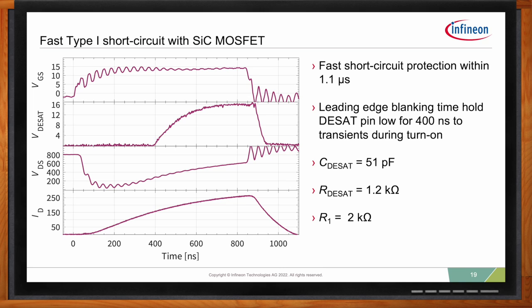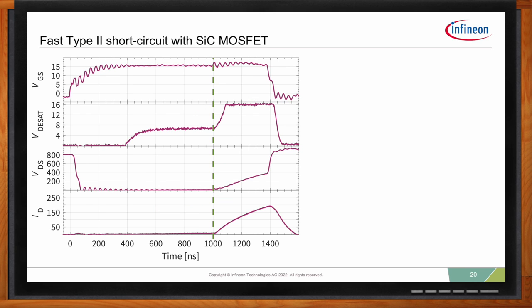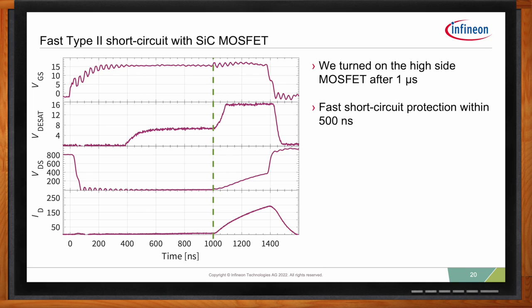So, Emanuel, will the type 2 look any different? Yeah, actually, the type 2 is a little bit faster than the type 1. So let's first look over the waveform. You see here again, at time 0, we turn on our gate. And then after 400 nanoseconds, the leading edge blanking time is elapsing.